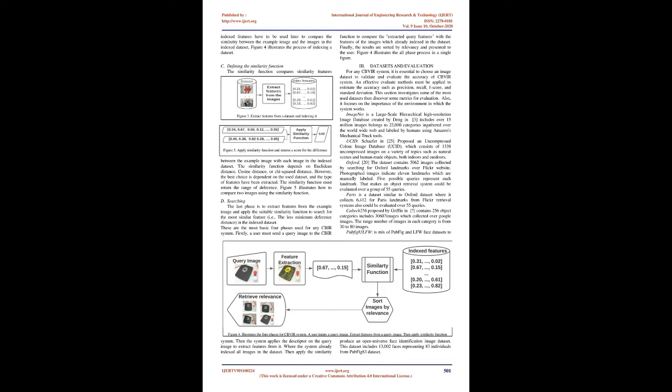B. Indexing a dataset. After the image descriptor extracts the features from each image in the dataset, the extracted features must be indexed in a suitable and fast access structure file or database. Indexed features have to be used later to compare the similarity between the example image and the images in the indexed dataset.